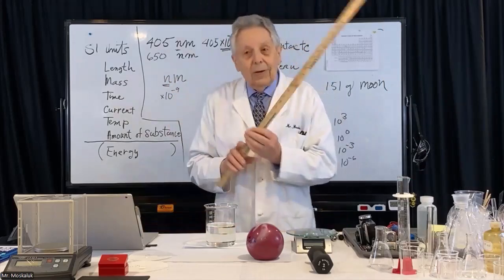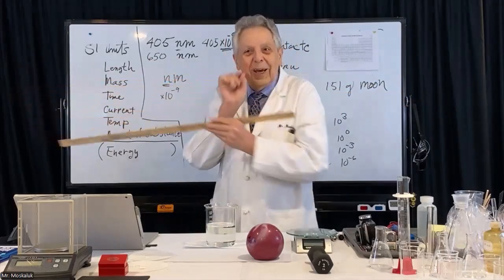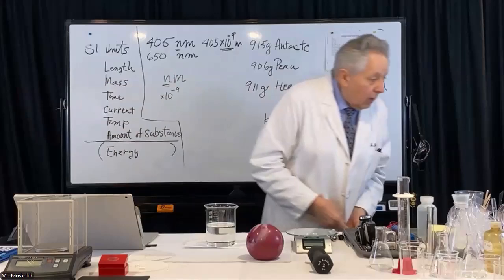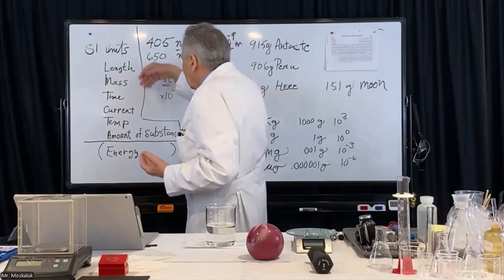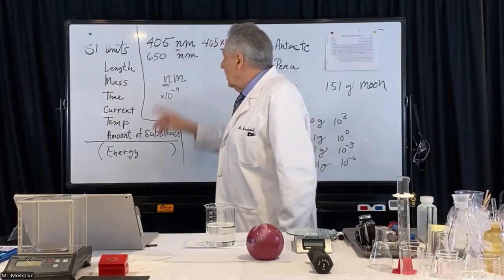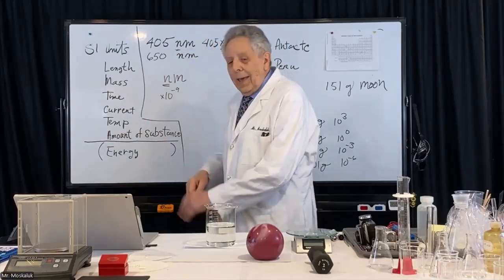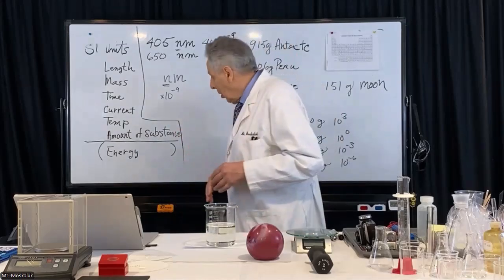So we have a billionth of a meter, not quite the length from here, but an infinitesimal amount. So that's our first unit that we're dealing with: length. The official unit is meters, but in AP chemistry, you're going to see nanometers, and it'll be dealing with light and the energy of light. And that's an entire unit all by itself.